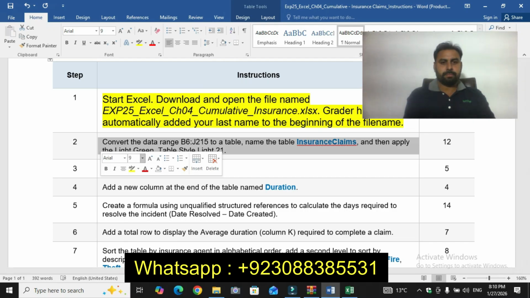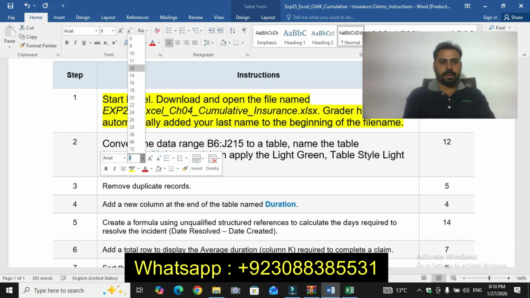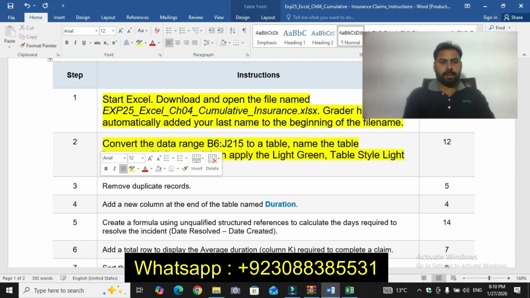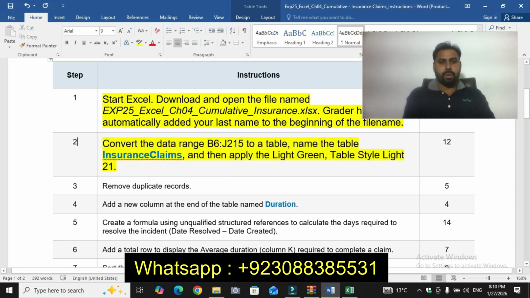Question number 2. I increase the size and change the color. Convert the data range B6 to J215 to a table.